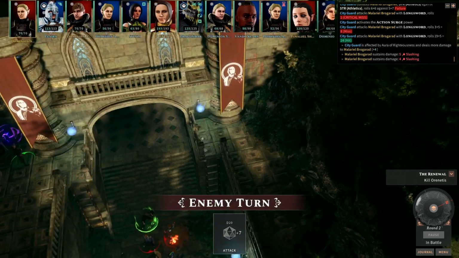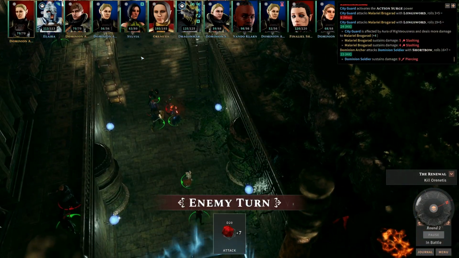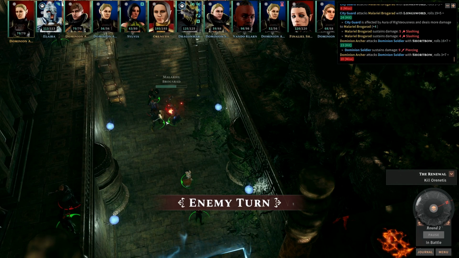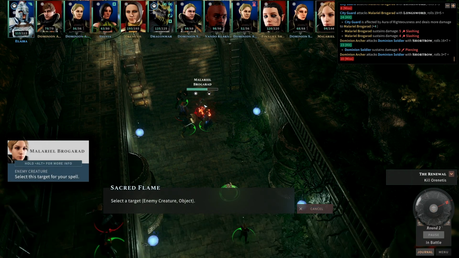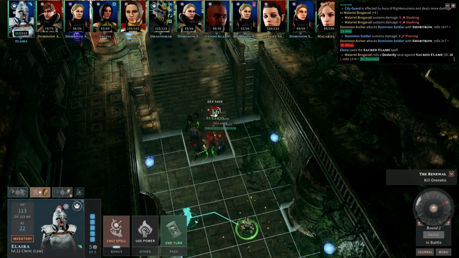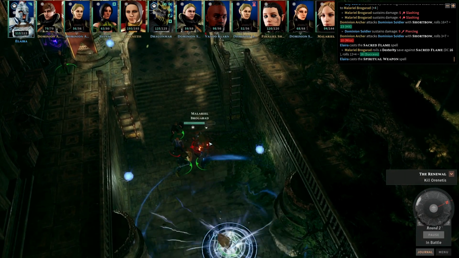Wait, if some of the enemies switched sides. What is going on here? This fight has turned wonky. She passed her save. Of course she did. Let's get a spiritual weapon out. At least we can do the bonus action attacks.